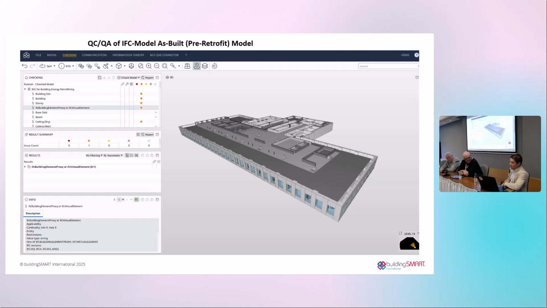So we have to go through the IDS validation or rule set validations through the steps. And before the model came to my part, or to Jan Anders, the architect in that case, David already ran your IDS and model checking or quality assurance before. Yeah, and we did miss some stuff.